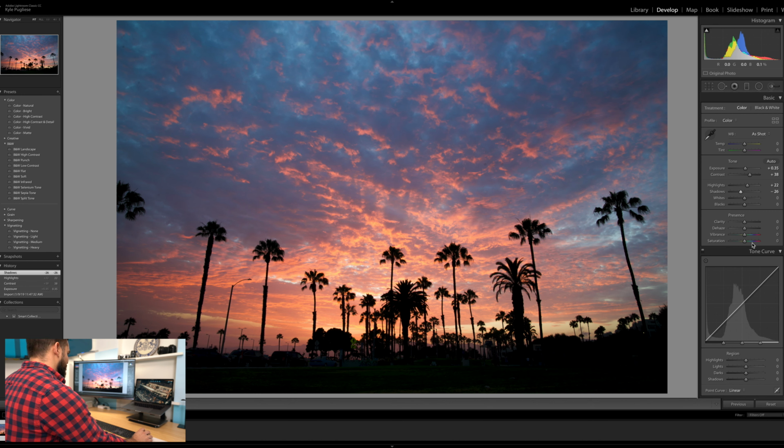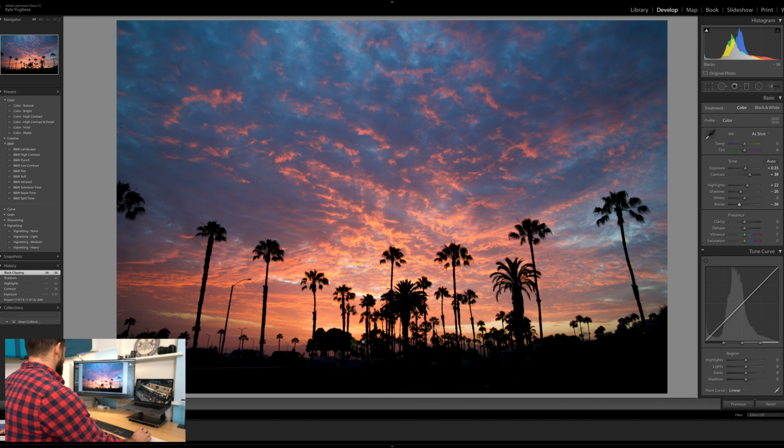There's a yellow sign, some grass down there. Same thing with blacks. We can probably lower this a little bit, and that's going to help to darken that lower area. So at this point, you can see how much it really focuses on the sky. It kind of draws your eyes around that blue area through the orange.